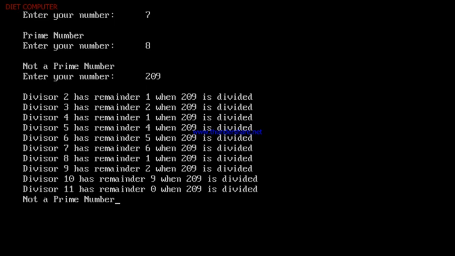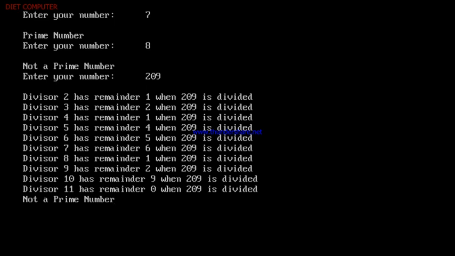This means that 11 is a divisor of the number 209, and when a number is divided by any divisor and it results in remainder 0, then we can say that the number is not a prime number. You can see that the number 209 is divisible by 1, 209, 11 and 19.